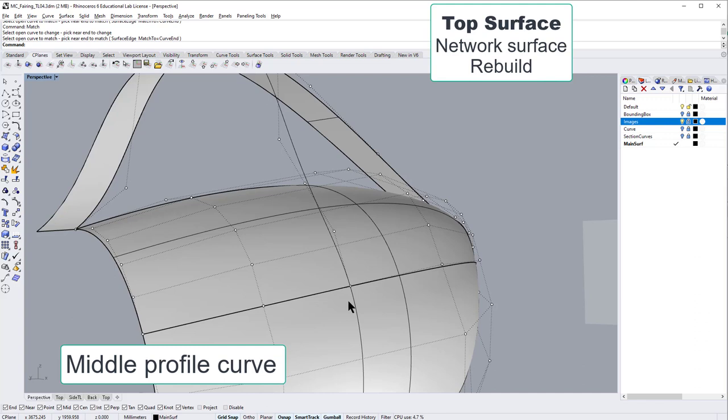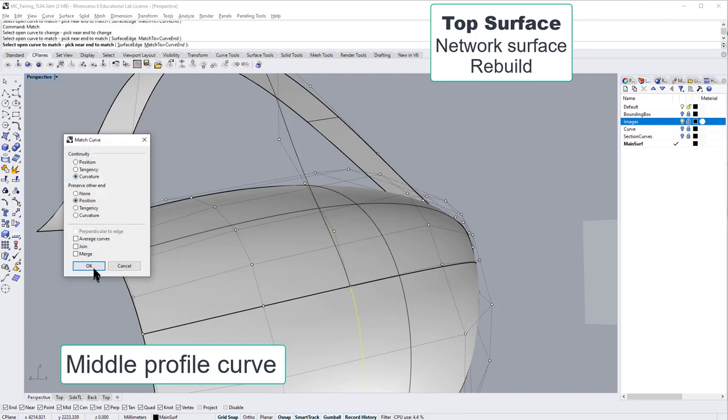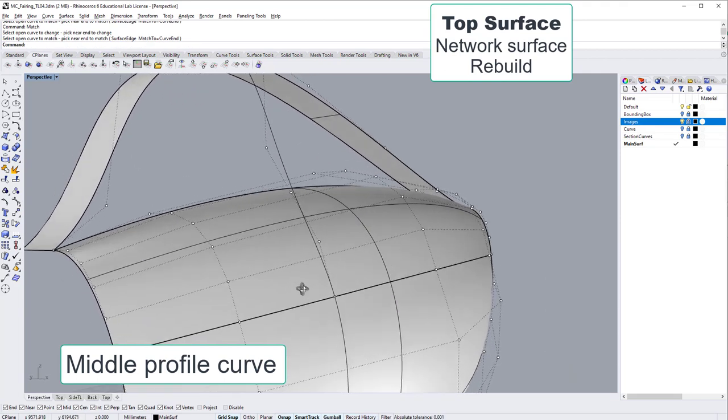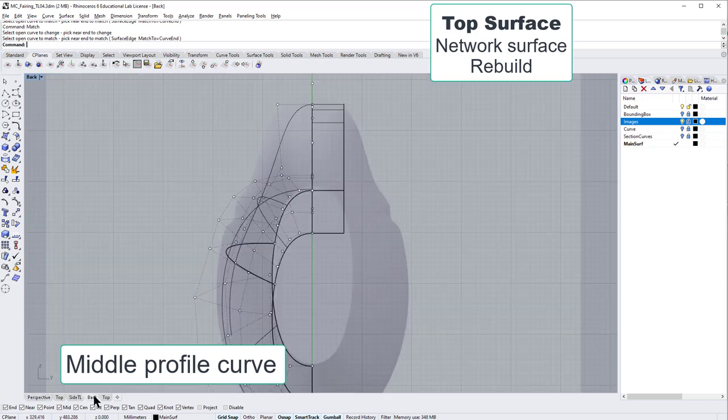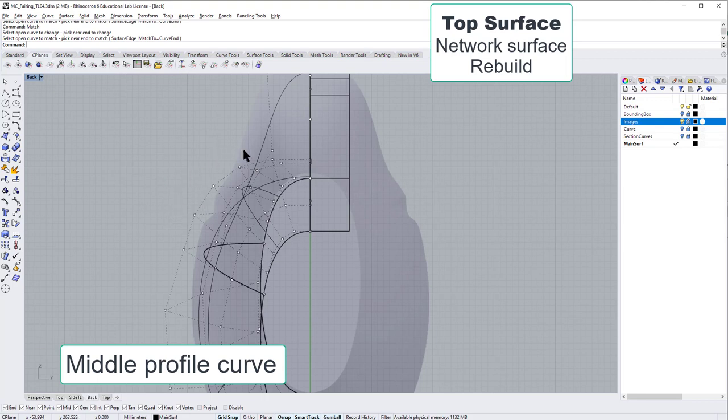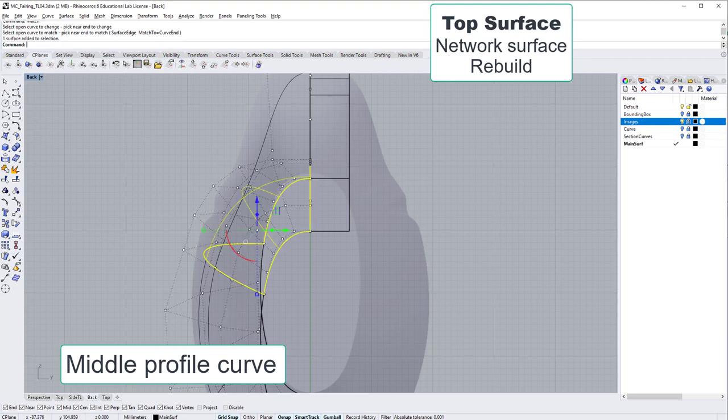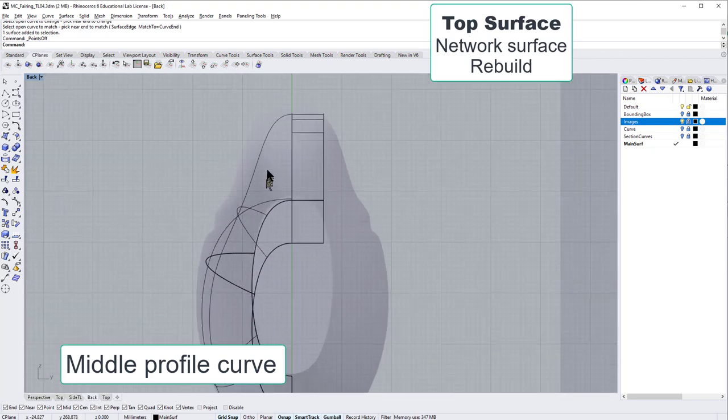And if you use history, it's even better. So let's do it one more time with record history on. So record history, and then I go for match that one to that one, and curvature, okay. So now we have recorded the history. We could actually tweak the position here, and let's go for a back view so we have the image there. And now we have an awful lot of control points here, so maybe we should also turn off that one, and we go for a right click, and now it's a little bit easier to work with only that one, which I would like to see the control points.